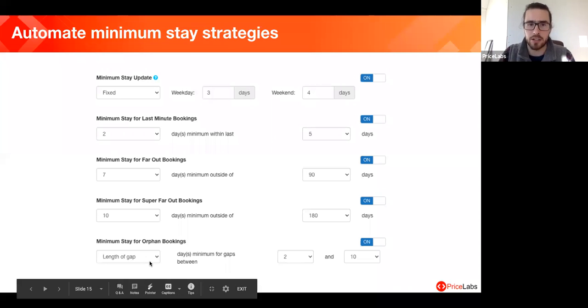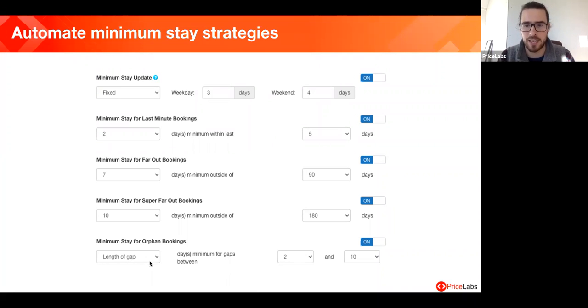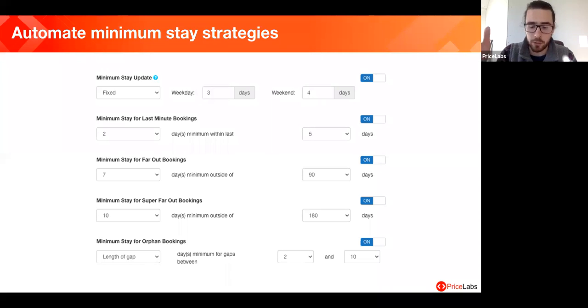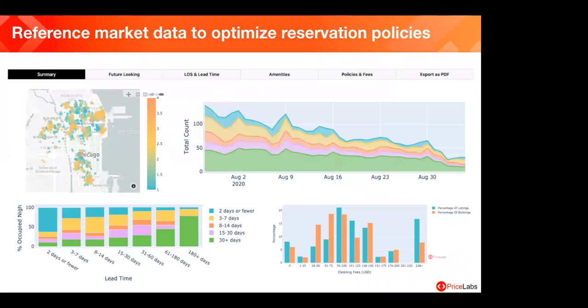And Richie, I know this is a topic that typically has questions. Anything coming in here? Not on minimum stay right now, but there are still a lot of questions on market data. I don't know if you want me to stop now or if at a later point you want to take those? Totally. We can hop back to market data. Definitely. All right. Sorry about that.